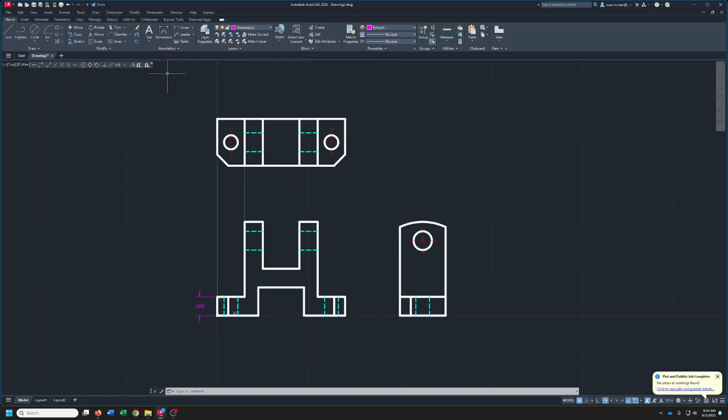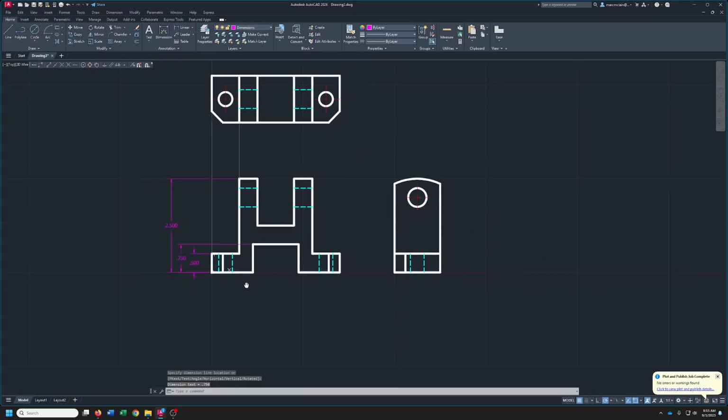We'll go ahead and do another linear. And remember, larger dimensions go outside of smaller dimensions. And you don't dimension the holes here, okay? And the reason why is because you try not to, unless you absolutely must, you try not to ever dimension to a hidden line. And I'll put that one right in between. Bring that one out pretty far.